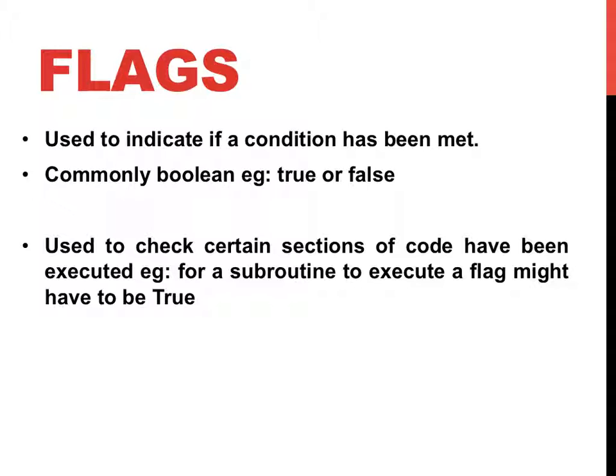So for example, if you had, like we did in the half yearly, someone entering a PIN, and then once they've entered the PIN, they get an option to check their account balance or withdraw, you'd want to include a flag called valid, and you'd want to set the first condition for being able to check PIN or valid to being if valid equals true. Valid in this circumstance would be used as a flag, okay, and you can also use flags in error checking to just actually see if a subroutine is executed, or if maybe for some reason it hasn't.